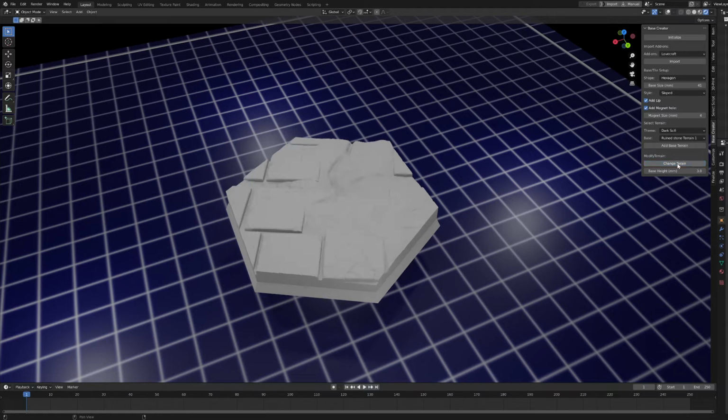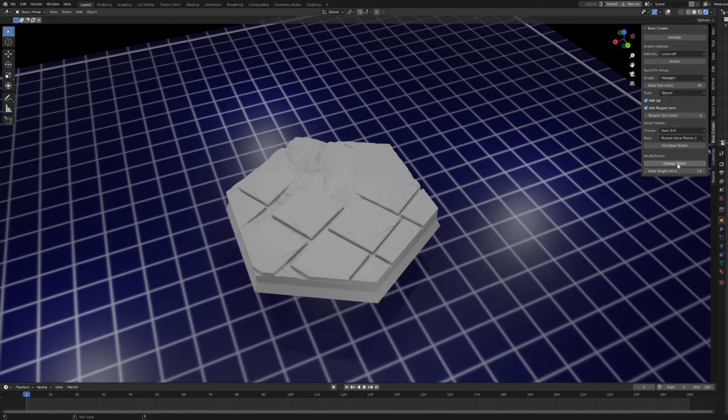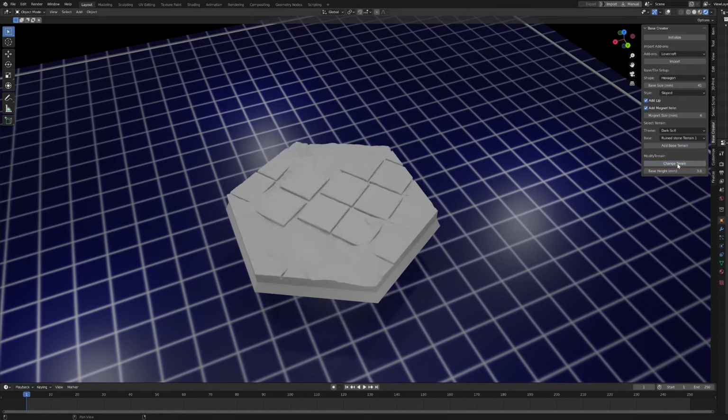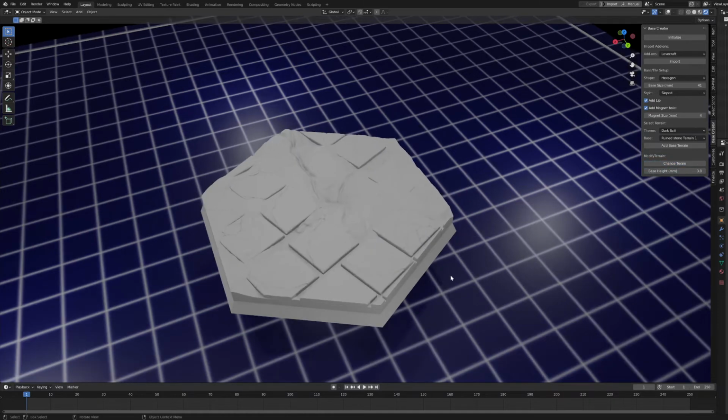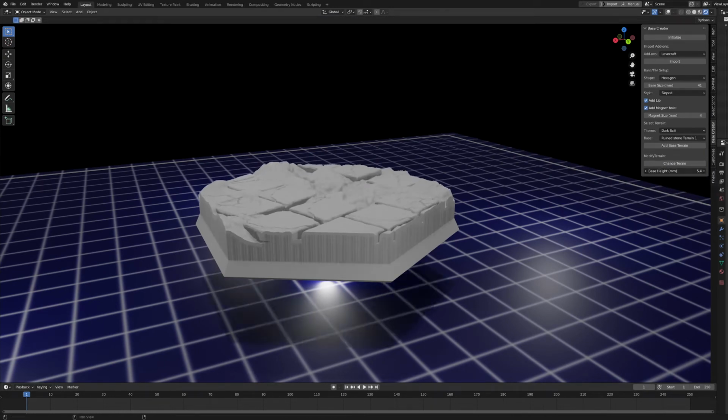So it's a great way of getting a different design, or if you're working on multiple bases of a similar theme, get different variations of that theme, so you don't have to create the same thing over and over again. So it's a very handy button. Click that and you can get as many variations and changes as you want. And there is also this base height slider, which I had on the original version, which will change the height.